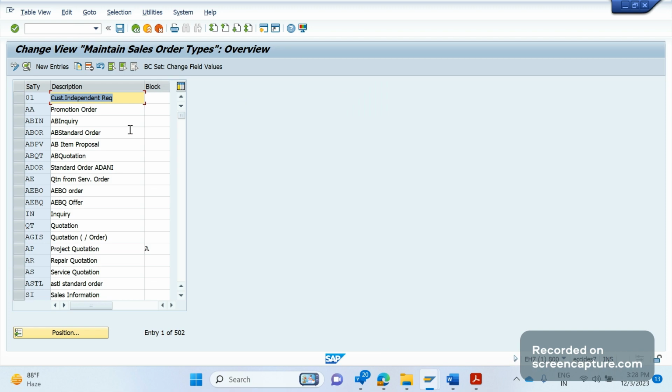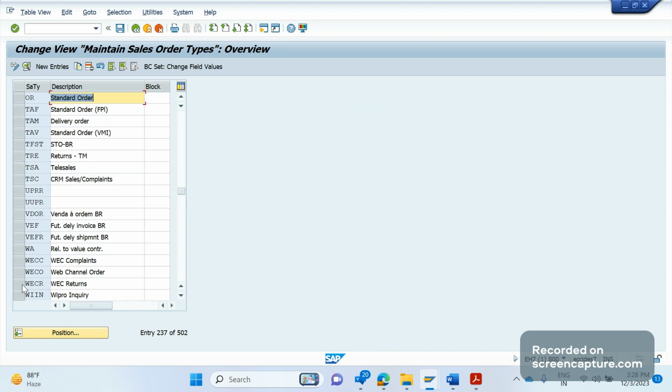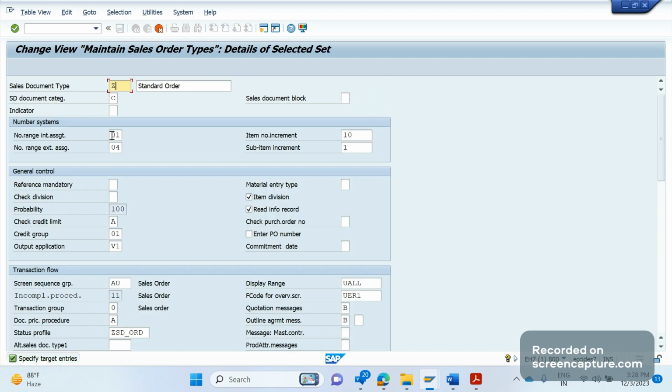So it's always advisable to create a sales document type with reference to an existing sales document type. So let me open the standard sales document type OR. Select this one and then click on Copy. Now we can change this name. ZOR is already available, so I will mention ZOE.